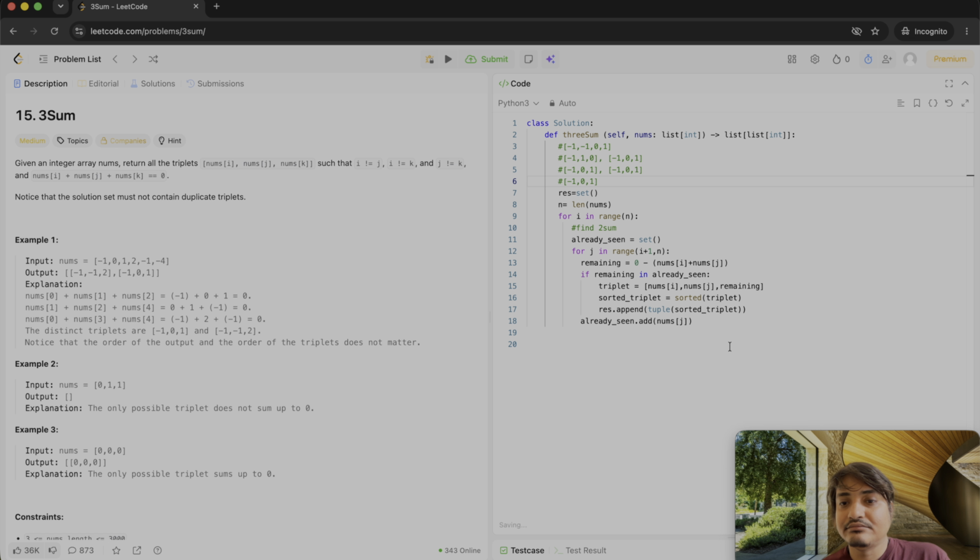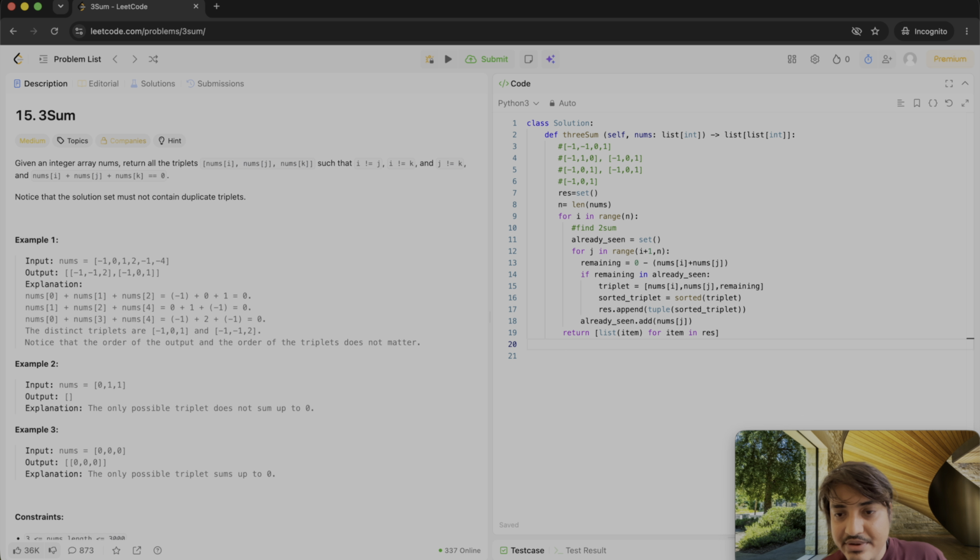Okay, all right, now what we have to do, we need to return. For that, what is expected is an array, so we need to convert the items, because we have converted them to tuples. So we can convert each item we have in this res set, so for item in res.